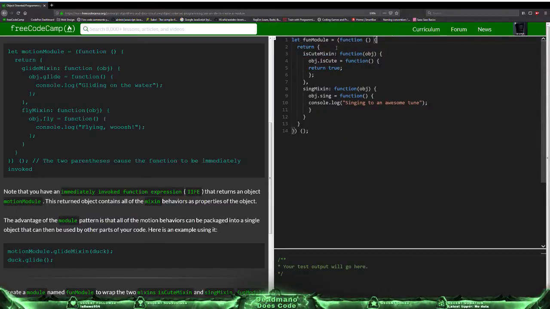So function return isCute mixin. That's the first one. So that should be it.